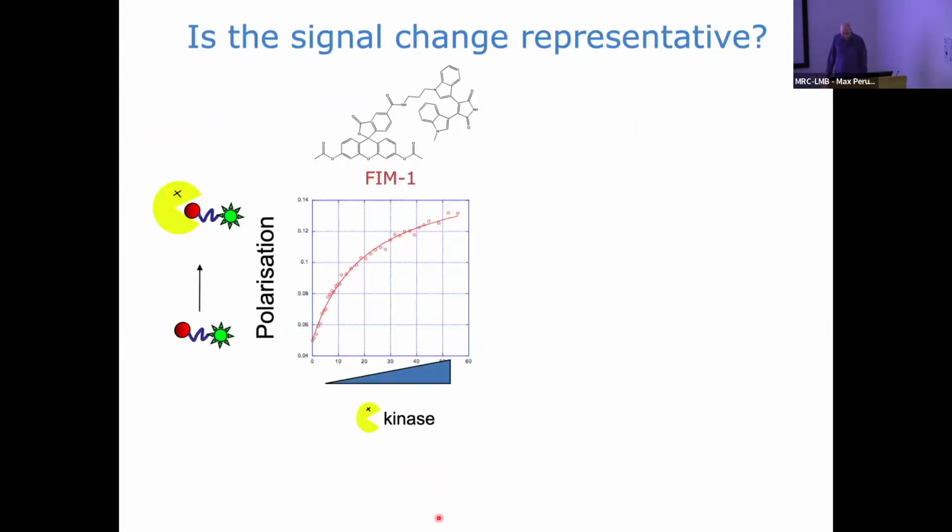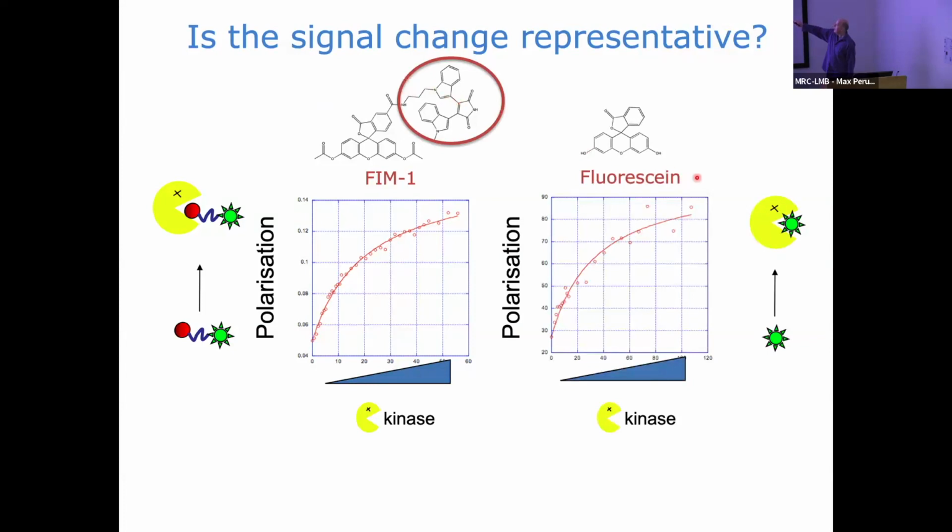Here's another case in point where things can go wrong. This is a fluorescence polarization study where we've got a reporter binding onto a kinase. When you increase the concentration of kinase, you get an increase in the polarization. This was the molecule here: there's a fluorescent molecule, and then an analog of a nucleotide, which should bind in the active site. But one problem was that when we just titrated in the fluorescein itself, you got a very similar curve. So the kinase is just binding onto the hydrophobic fluorescein.